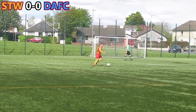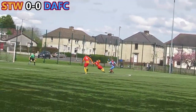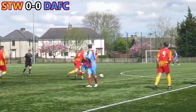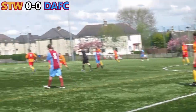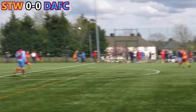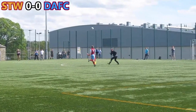So from the goal kick, their player passes it straight to Parky. I don't actually know who he was passing to, but I thought Parky should have hit the early shot, but he didn't, and he got tackled. Lum now on the ball, and just whether it's a free kick or not, the ref gave advantage, and there was no advantage, so the ref didn't even pull it back. Like, I'm not saying that was a free kick, but the ref was going to give a free kick, but he played advantage and he didn't give the free kick, if you know what I mean.